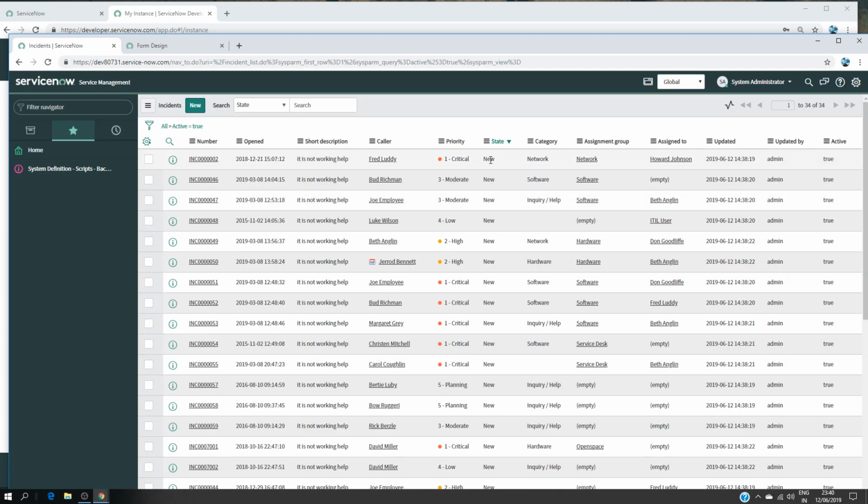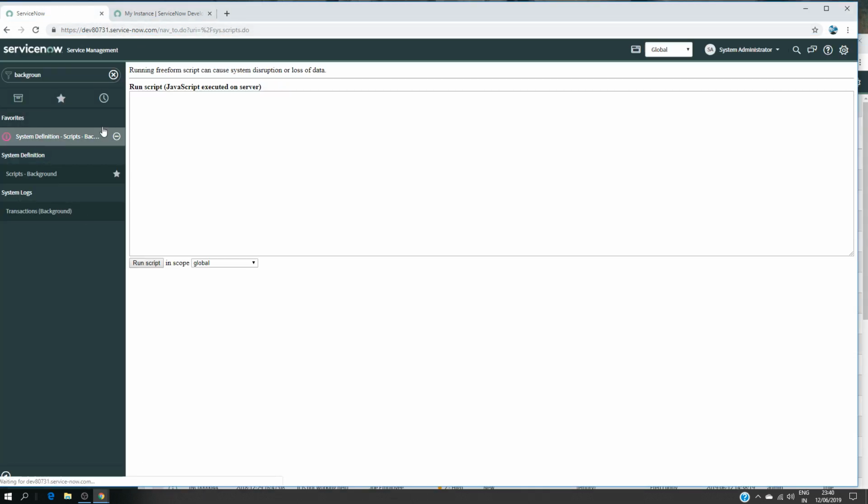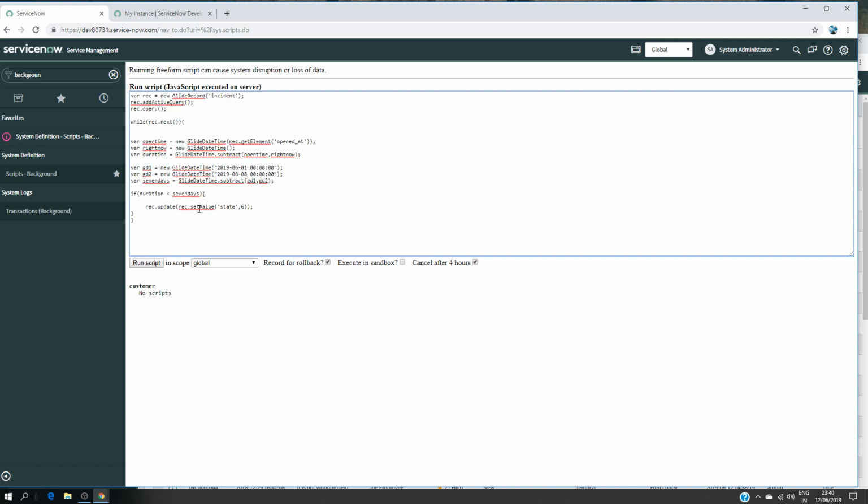As you can see, it remains new because it's not executing, because the condition here is not returning true. I better put 2 here so I don't make any mistake. So this is how we can write a script in order to manipulate all sort of information that we want.